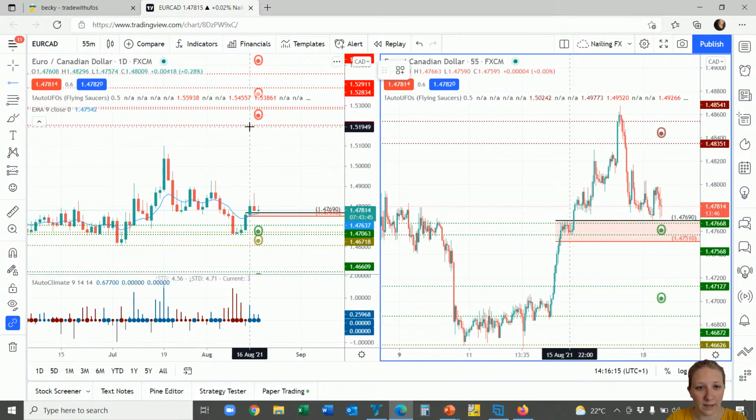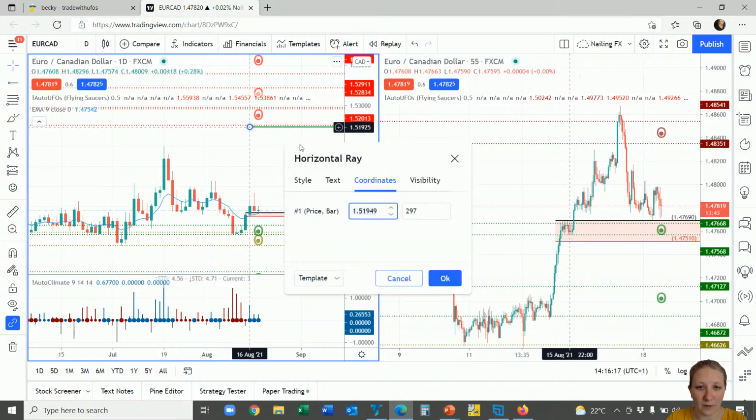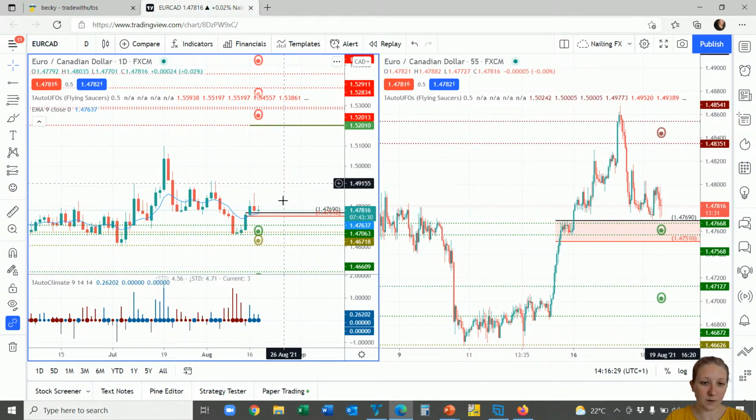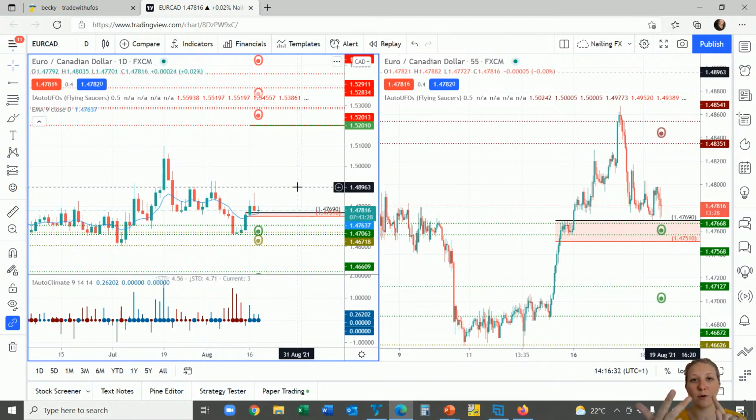Our final target is going to be up here at this red UFO. So we're going to again use this red number here, 1.52013, and we're going to round it down to 1.5201, and that's going to be our target. Why? Because if we have buy orders, and buy orders, buying and buying, the only thing that can stop that is lots of selling. So on this time frame, on the bigger time frame, the closest stack of sellers is all the way up here.